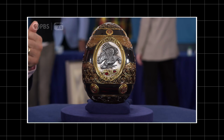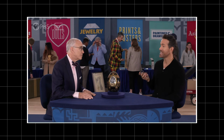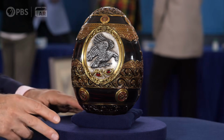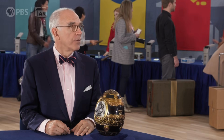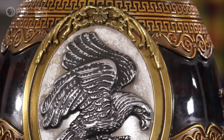What exactly is this object, and does the person holding it have the legal right to sell it? This could sell for over $100 million at auction. That is amazing. More than $100 million completely changes how this small object is viewed. But this is a potential auction value, not a recorded sale price. Its actual market value would depend on authentication, provenance, and whether the egg could legally enter the market.